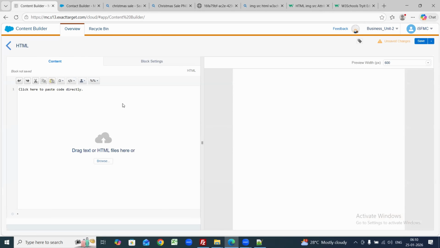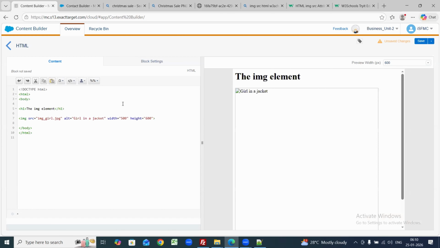Now, with the help of this HTML content block, we are going to create the content by writing HTML. So this is the HTML which I have downloaded from online. In the Marketing Cloud, there is no need of writing this body tag and all these things. I'm going to remove it.